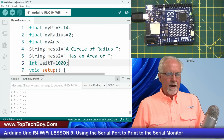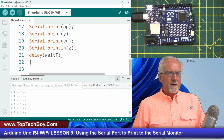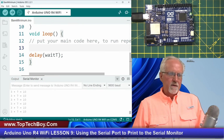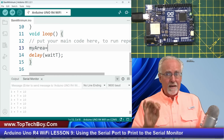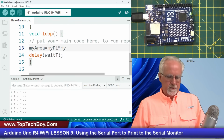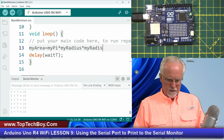Okay, so you see now I have my pi, my radius, my area, mess1, mess2, and I have the wait. I still start the serial monitor, and then I am not going to do any of this nonsense, so I'm just going to take all that out. All right, so I'm just leaving the wait in. So what am I going to say? First of all, I'm going to calculate the area. My area is equal to pi times radius squared. Right now, the easiest way to do that is just pi times radius. And so that would be my pi times my radius times my radius. Okay, so now I have my area, semicolon.